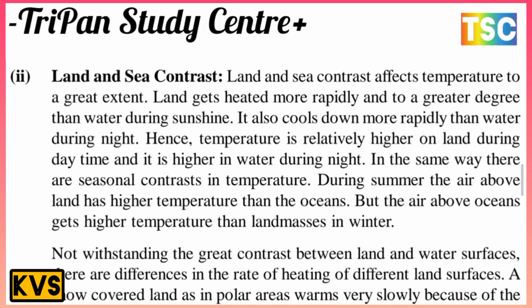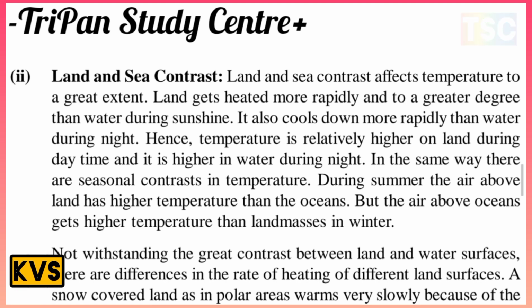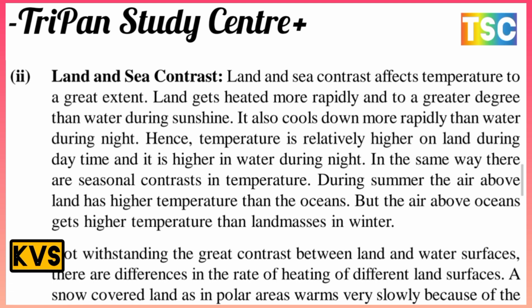And next here, land and sea contrast. This is an important point. Land and sea contrast affect the temperature to a great extent. The land gets heated more rapidly and to a greater degree than water during sunshine. It is also cooled down more rapidly than water during the night.